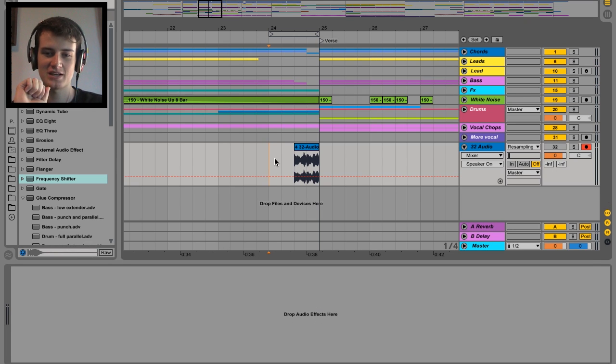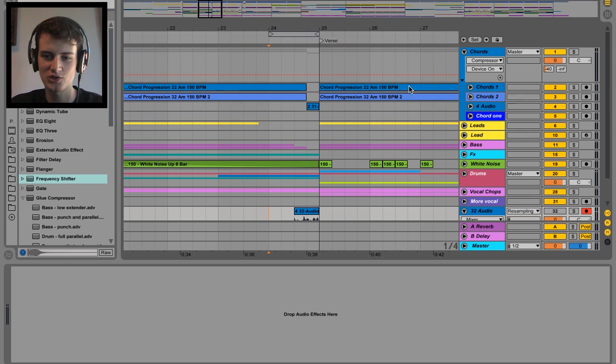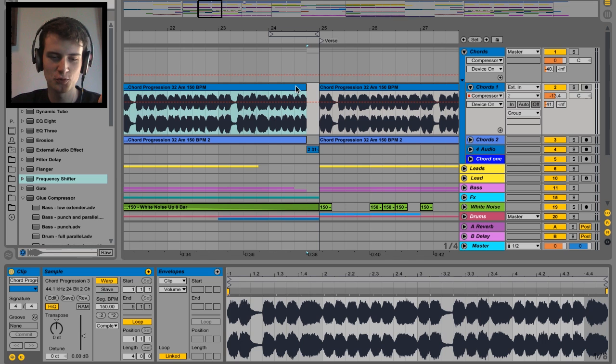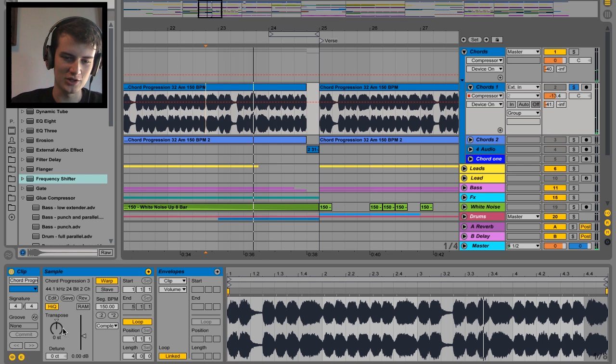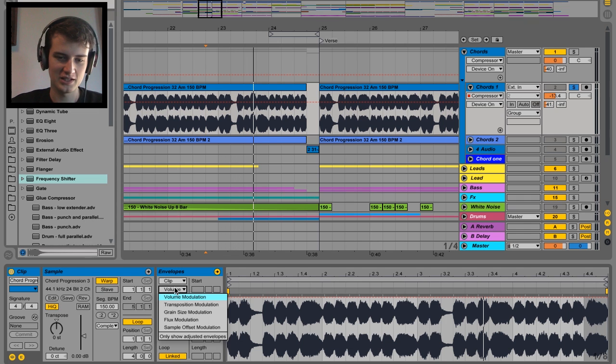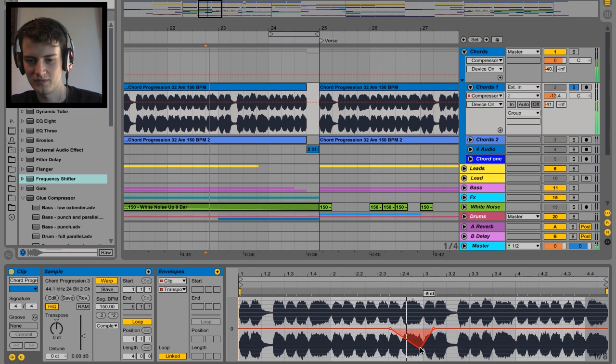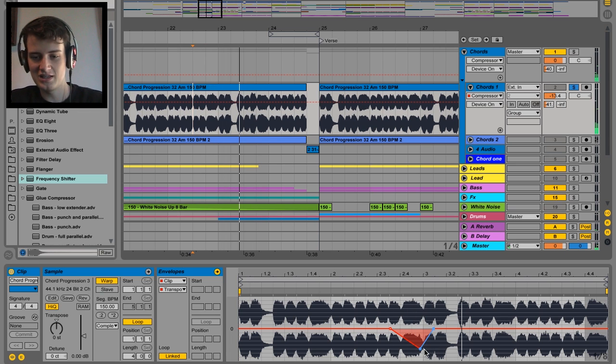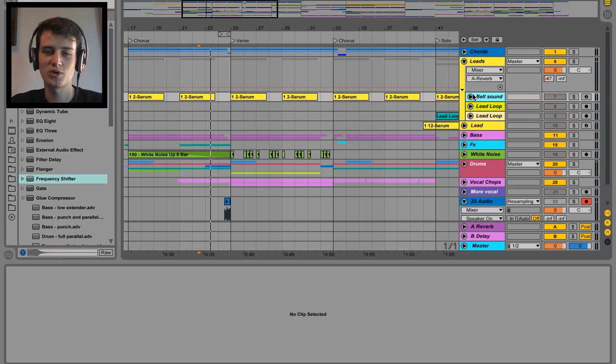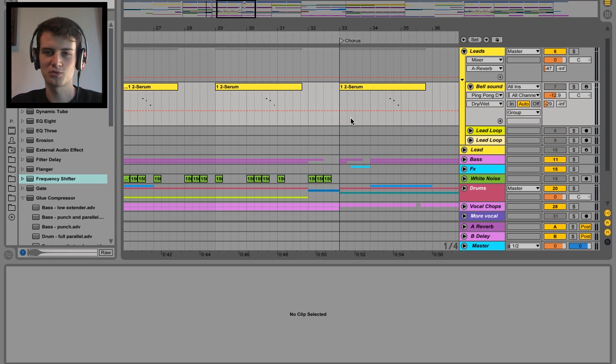First off is you can probably edit the audio track, whichever one you're trying to manipulate. Say if we're working with audio here, which we have this chord loop, then your envelope's already there, transposition is already there, and you can just edit from there. Easy. And if you're working with MIDI, it's probably a good idea to do the resampling record audio.